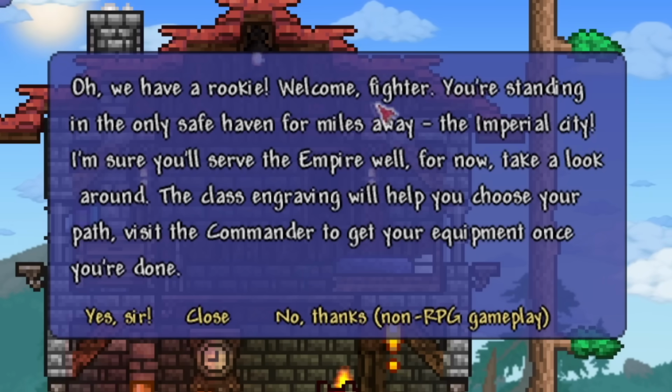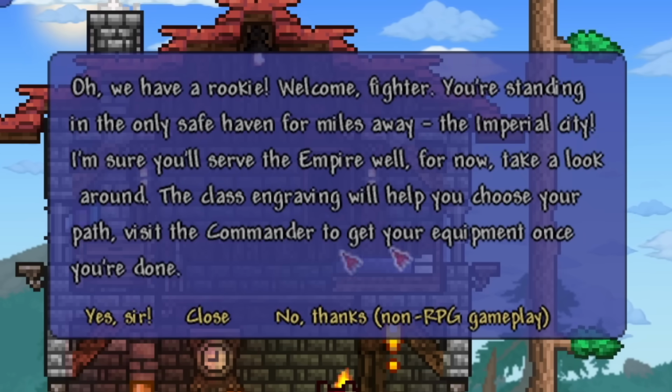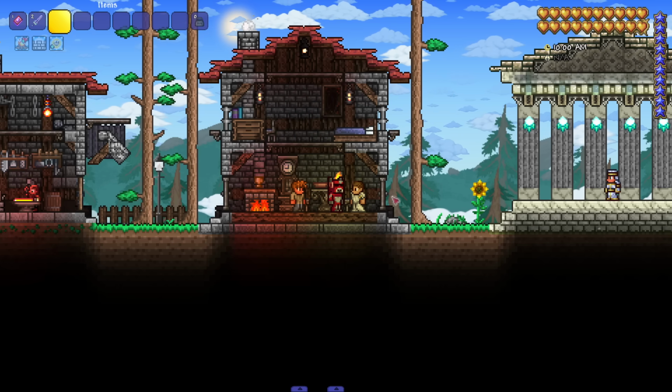Oh, we have a rookie. Welcome, fighter. You're standing in the only safe haven from miles away, the Imperial City. Hold up, Oblivion? I'm sure you'll serve the Empire well. This is Oblivion. For now, take a look around. The class engraving will help you choose your path. Visit the commander to get your equipment once you're done. Yes, sir. Quest accepted.